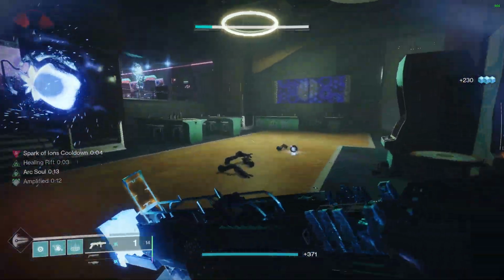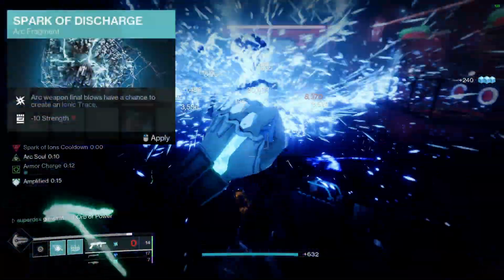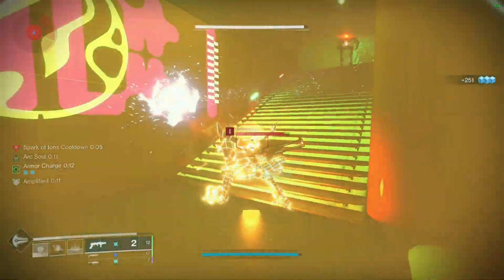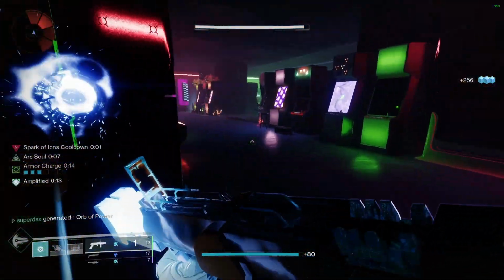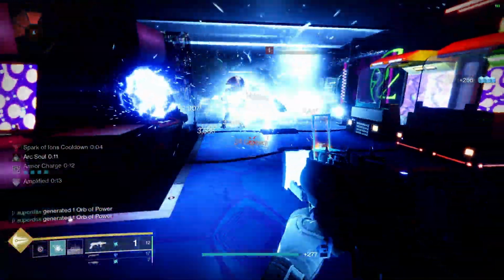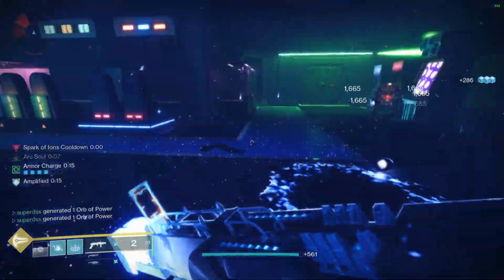But if you don't need that and you prefer to fund as much ability energy as possible, you could use Spark of Discharge. Arc weapon final blows have a chance to create an ionic trace. So basically, with this right here, you could be done with the build. The mods are just going to enhance it even more and make it even better. But this build right here with no mods will fund you insane ability regen. It's unreal.